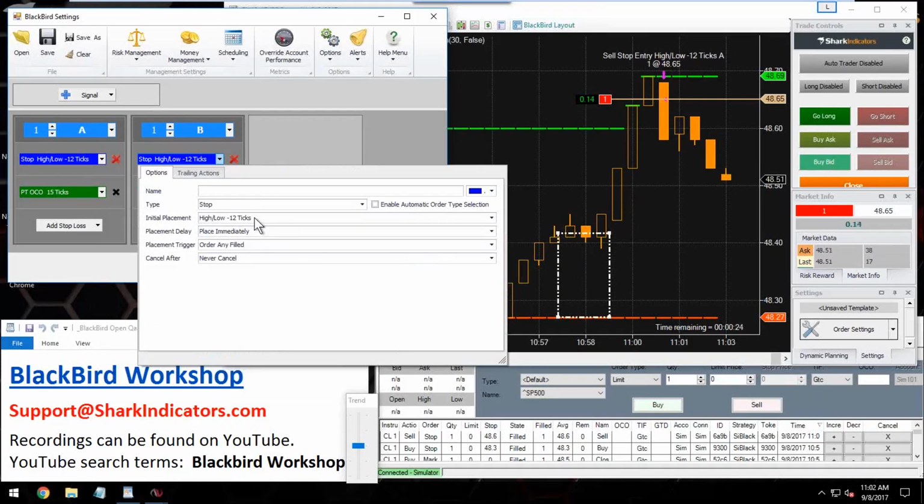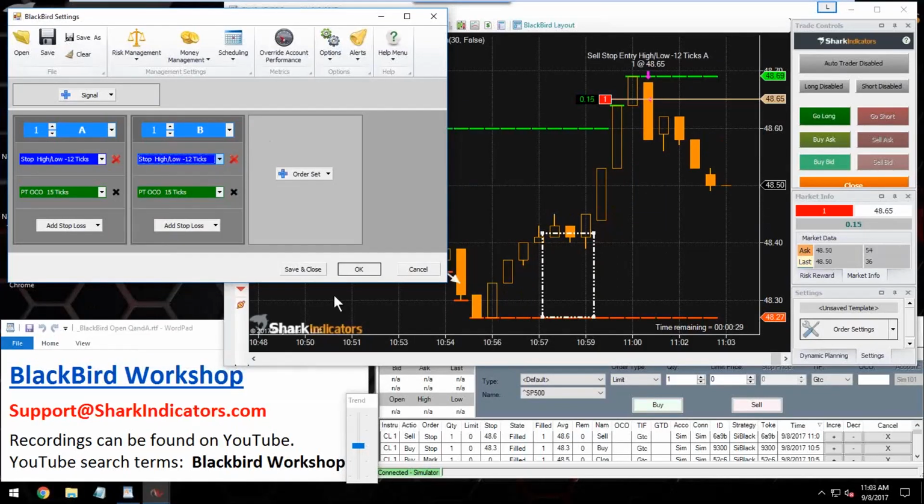With A, it's just a normal entry order. As soon as the profit target has been hit on A, if price retraces 12 ticks, a stop entry order goes in and trails down until it's hit. You understand? Yeah. All right.